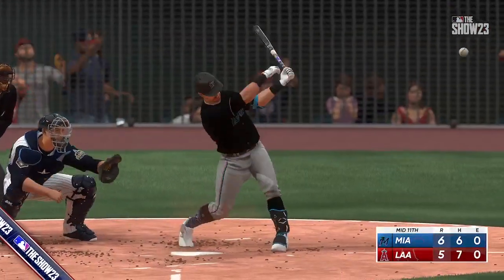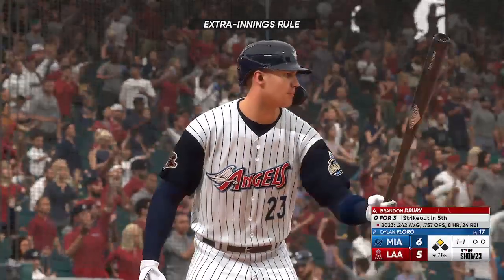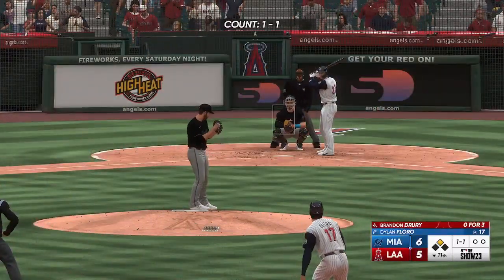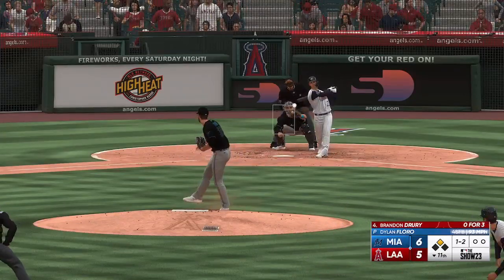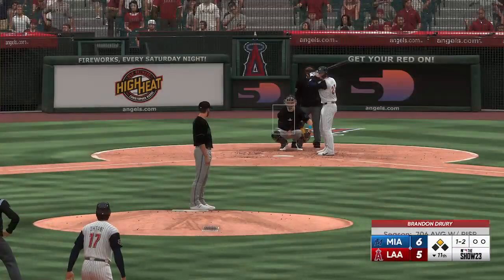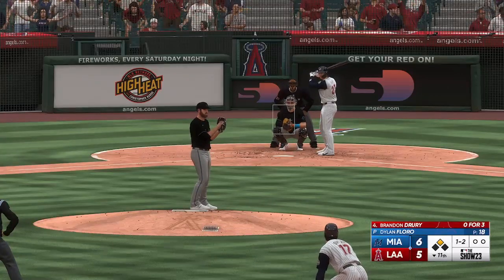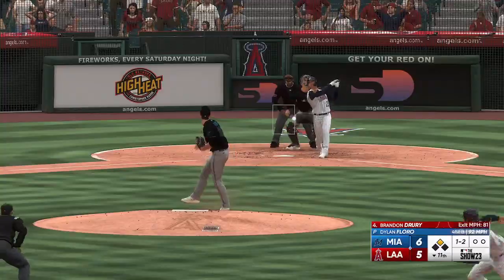You're watching Major League Baseball on the show. All set for the bottom of the 11th. Here's the second baseman, Brandon Drury. On a strike, the pitch. And a swing and a miss. Well, don't expect too many more high fastballs. This is a good sinker ball pitcher, and sometimes they can make mistakes trying to pitch up in the zone. Look for him to stay down around the knees to be effective.